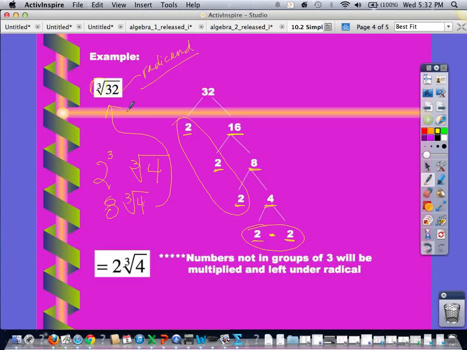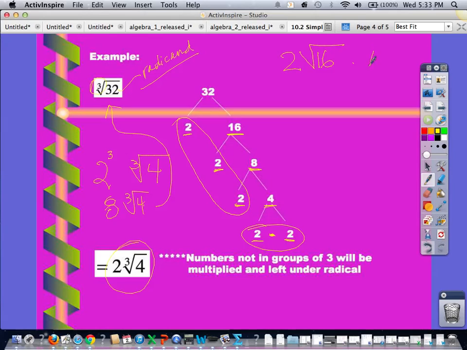Now, when you're working with things that are already in this format, and are already in this format where there's a number already outside there, you will multiply to it. So, for instance, if I gave you the 2 times the square root of 16, no, let's make it 160. Well, let's just make it 16 for now, okay? 2 times the square root of 16.